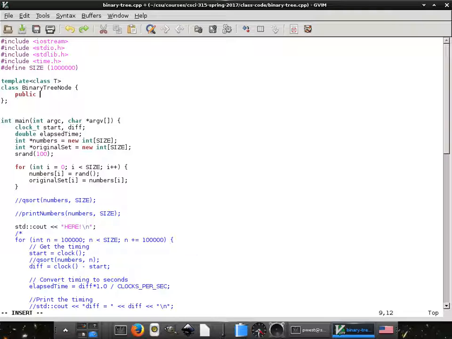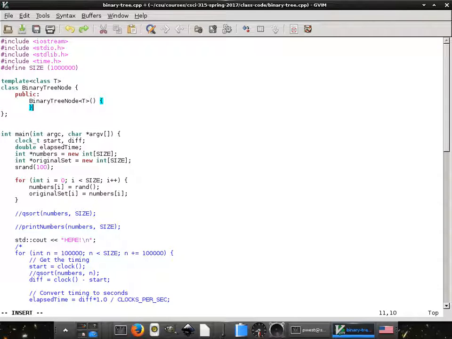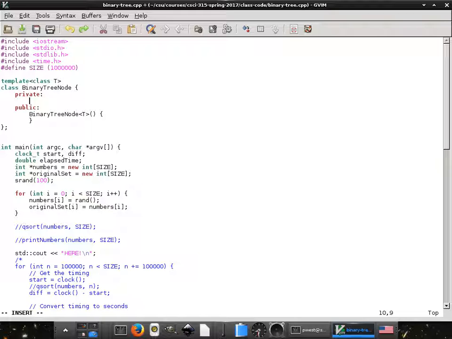So public, you have binary tree node on T. And we're going to find out if that's the correct syntax in a moment. But the node is going to contain, what did we say again? Data and 2 pointers. All right, so how do I type out the data if I'm templating on class T? T and data. Yeah, there we go.